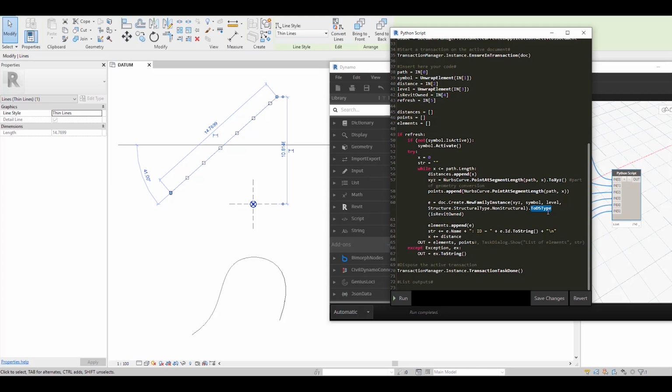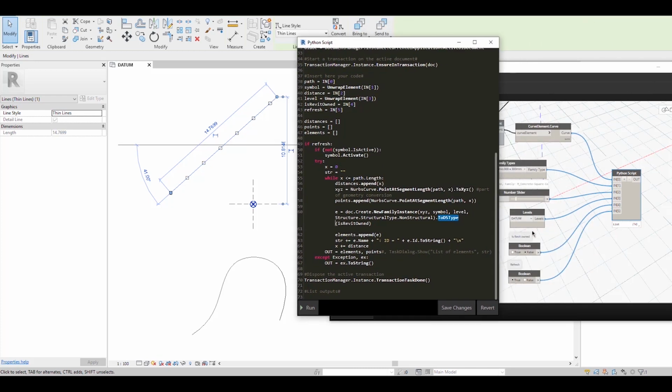So 2ds type is a method that defines who is the owner of the object. And because I'm using a false value here, that means that it is not owned by Revit. So I tend to call this value "is Revit owned", just because it's easy then to understand that if it is false, that means that Dynamo is the owner. If that is true, that means that Revit is the owner.